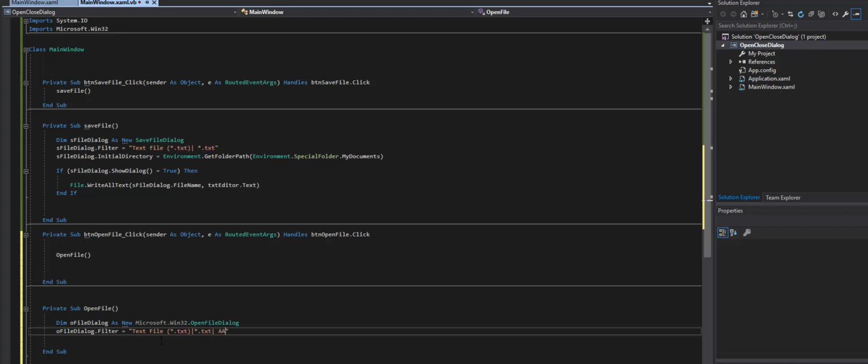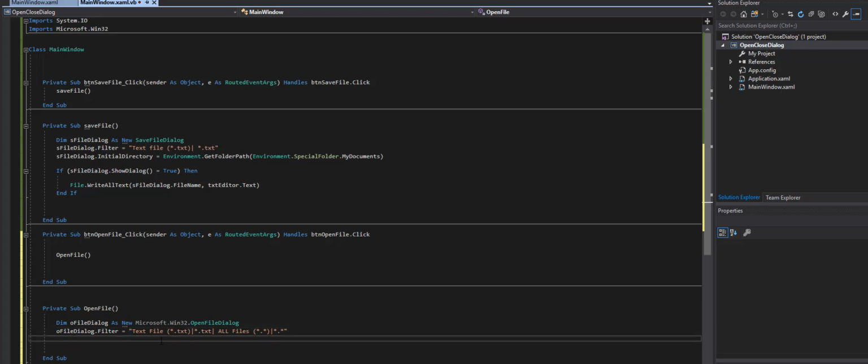And then I'm going to put another category here. So it will search for all files, and all files means I can say any name dot any extension. And then I'm going to put the pipe here, and then I'm going to put the type, and the type is any file with any extension.